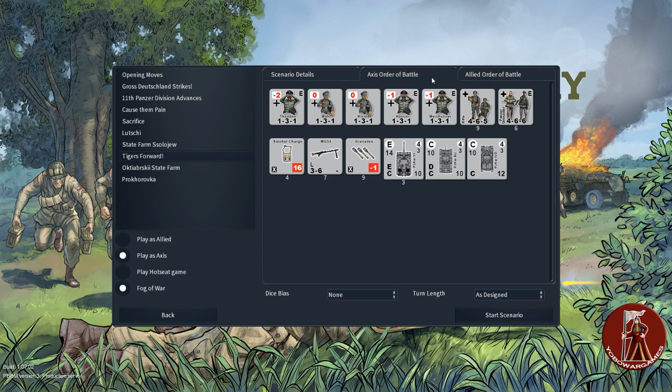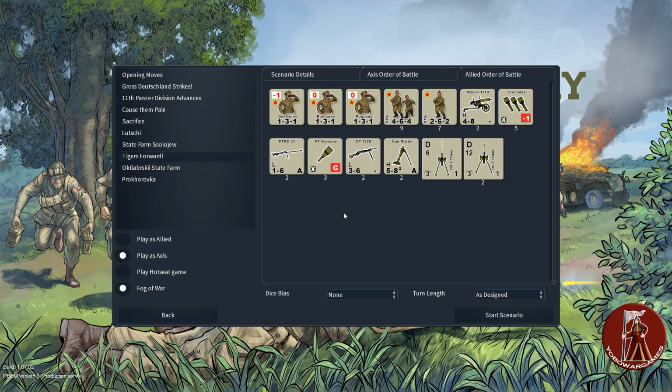Right? So on the Soviet side, they actually have no armor, but they do have some anti-tank guns. We've got this guy right here, the 76mm. There's a couple of those. And they have a 57mm as well.